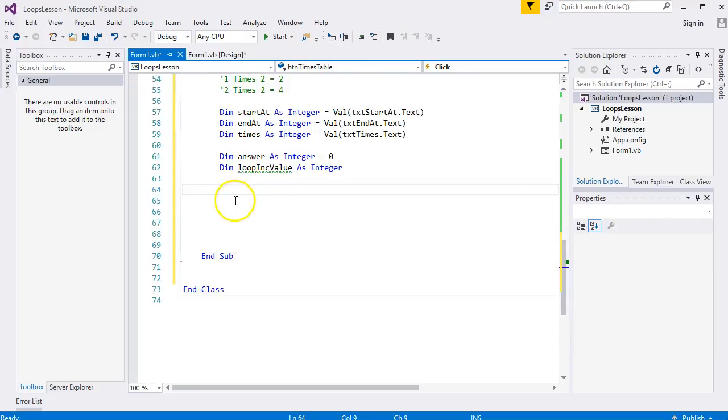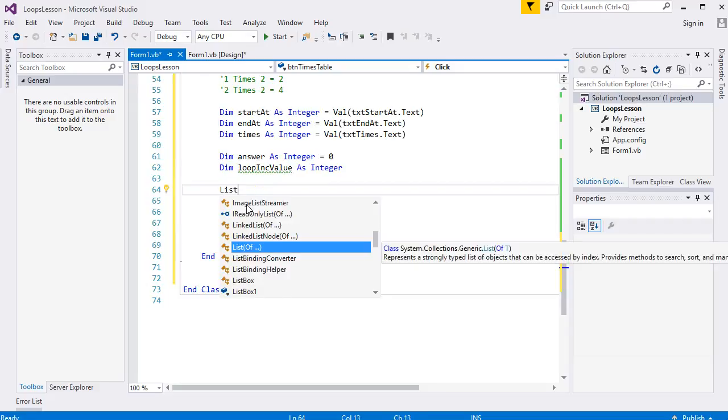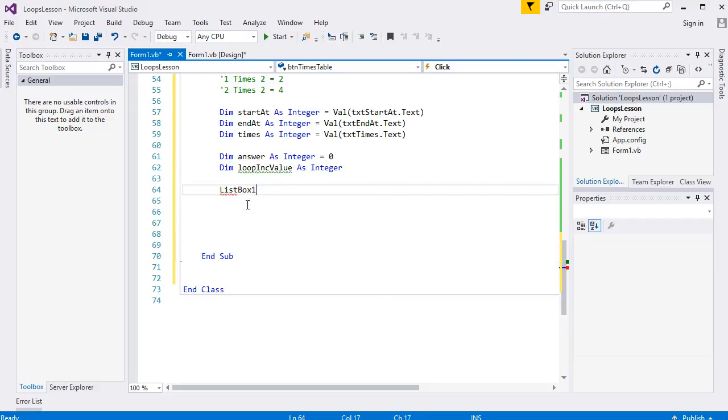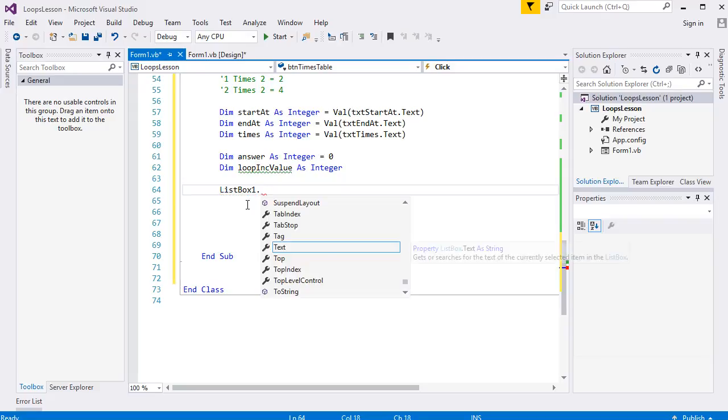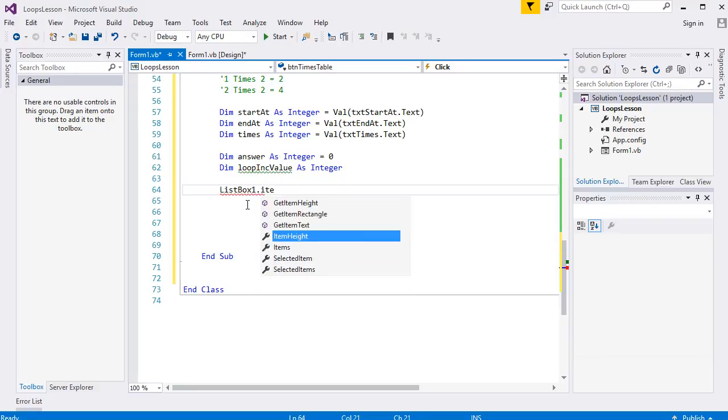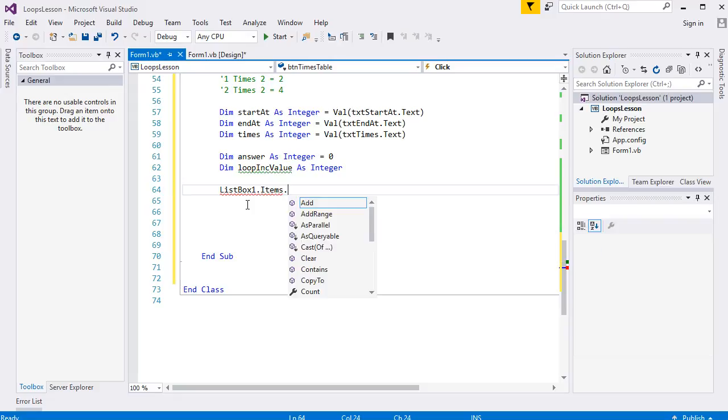Move that one up a bit. First thing I want to do really is clear the list box. So you can do this first that way. If you press the button again, it doesn't pile up, as it were, all the items. And then you've got a clear.